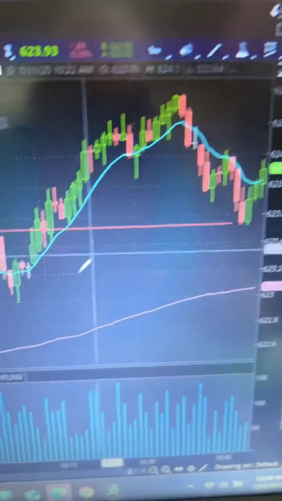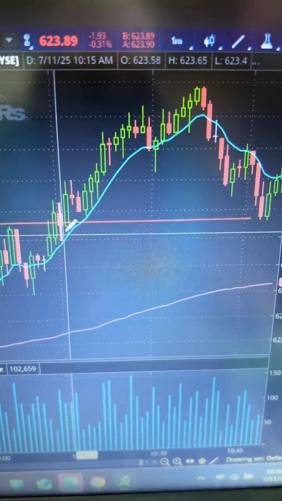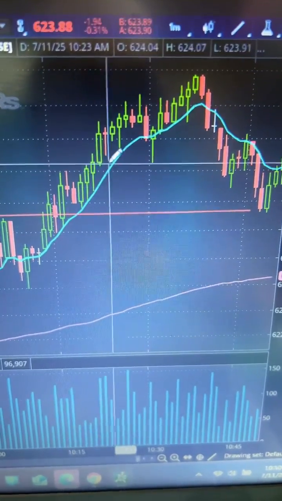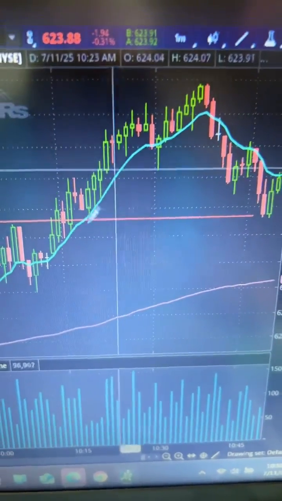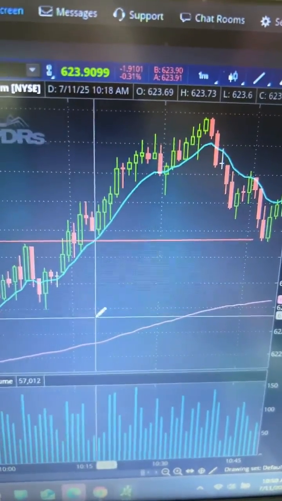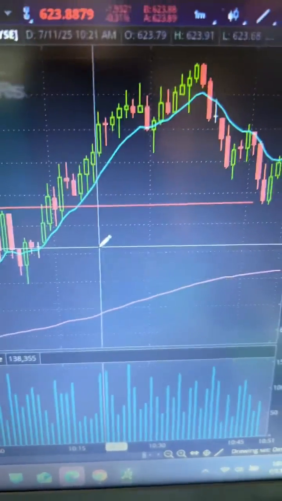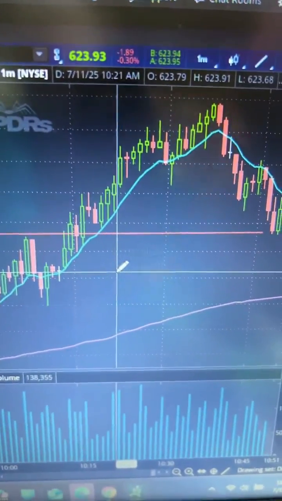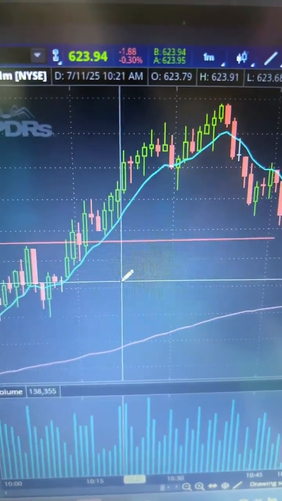If I had entered this position right in here, I'm out probably right here. I'll go up maybe 4 or 5 candles, but you don't even need that much. So here's the beauty. It doesn't matter if the 2 candles are green, as long as they're consecutive. If it's 2 green candles above, you're going to call. If it's 2 red candles below that, you're going to put.